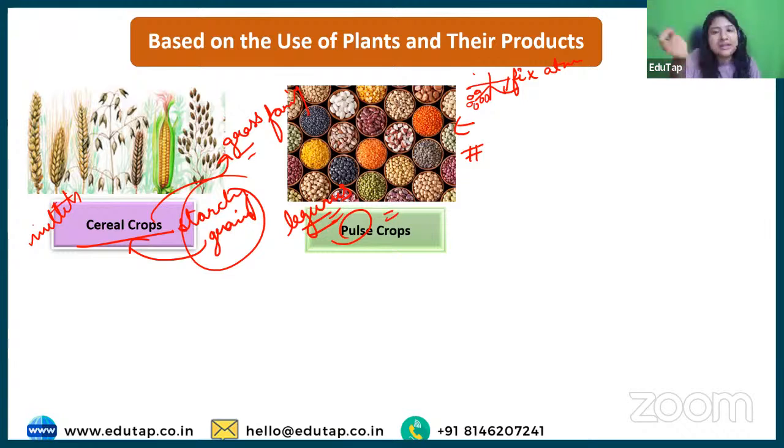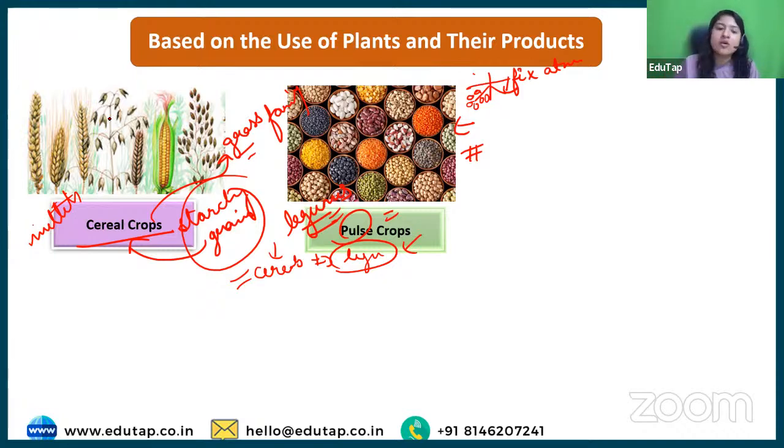Okay, and once it is fixed in the soil, plants can easily take up that nitrogen, and they can live off with the activities that occur inside them. ठीक है, तो it is very important. ठीक है, तो legumes का बहुत important feature है. And usually, whenever cereals are grown in the field, after that legumes are grown. ठीक है, उसके बाद legumes grow किए जाते हैं, so that whatever nitrogen has been taken up by the cereals can be fixed by the leguminous crop.